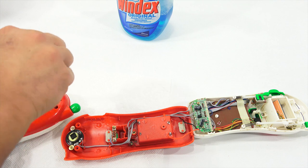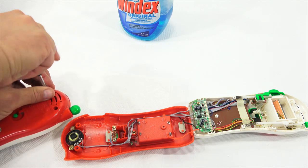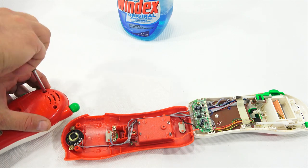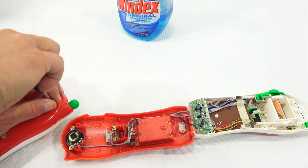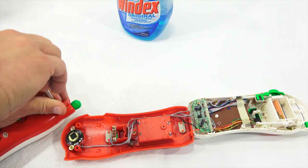I'll keep the screws for that one over here. Like I said, if there's an interruption, I'll have to stop and come back. There's just a lot going on around me. I like peace and quiet.